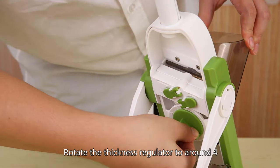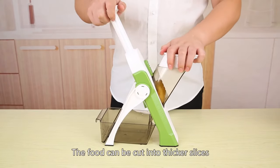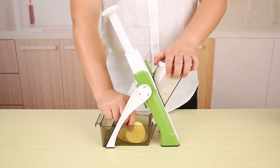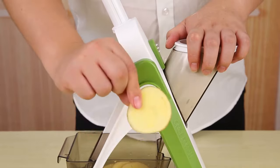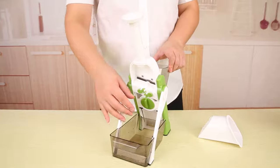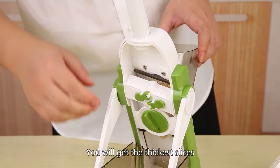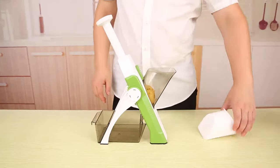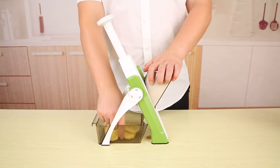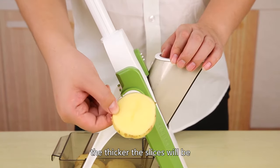Rotate the thickness regulator to around 4. The food can be cut into thicker slices. Rotate the thickness regulator to 8. You will get the thickest slices. Remember, the bigger the number is, the thicker the slices will be.